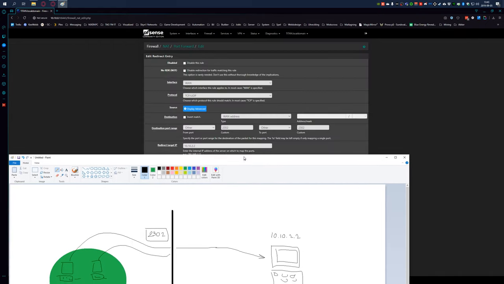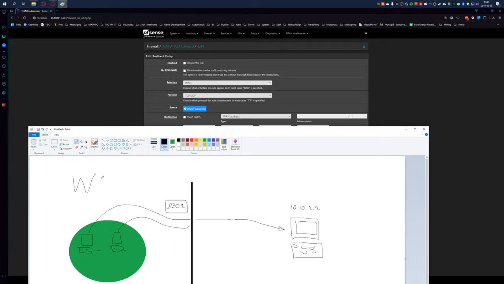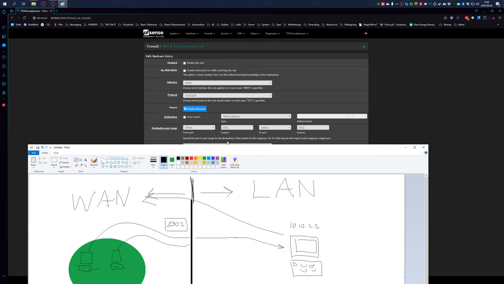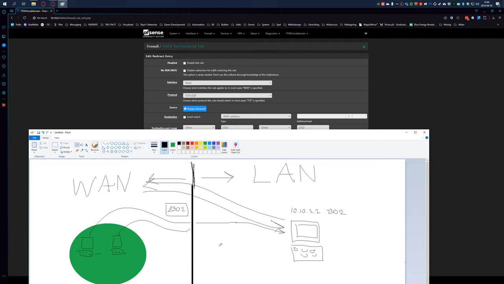So, in my case, in the firewall, destination. Destination is the internet. This is the WAN. This side of the firewall is called WAN, Wide Area Network. This side of the firewall is called LAN, Local Area Network. So the destination is WAN. I think we want it that way. The port is 2302. So, colon, 2302. And then the redirect target is my local computer. So that means that it can communicate that way on this port, right?